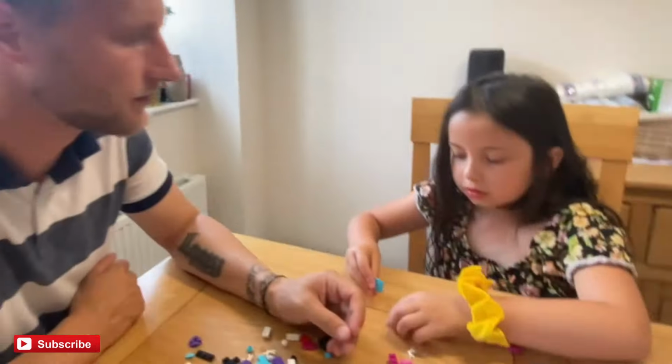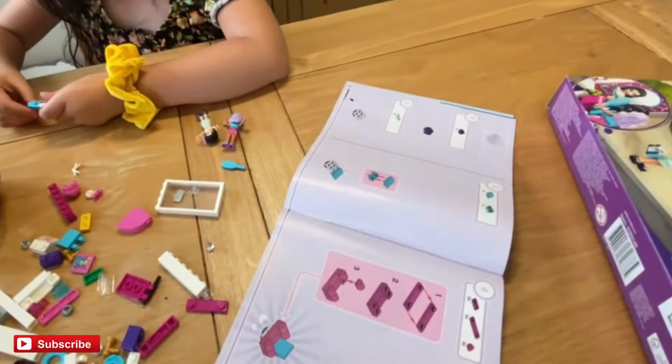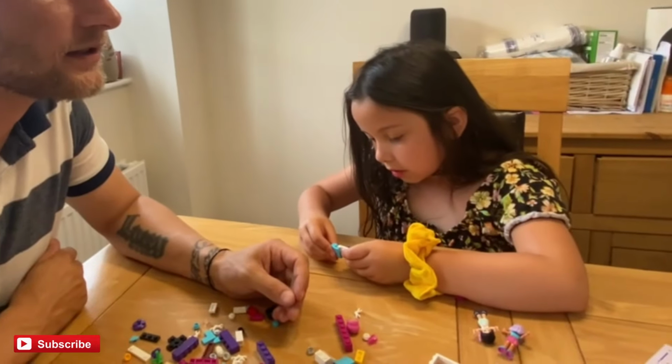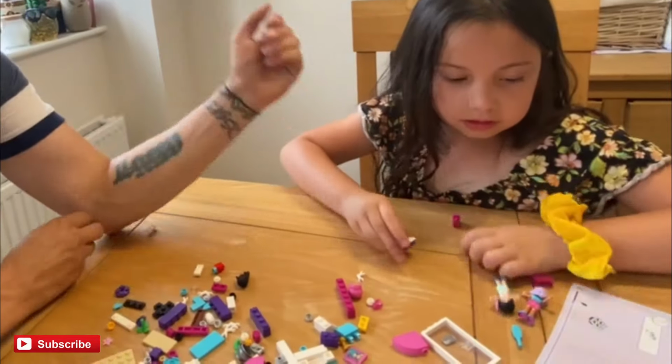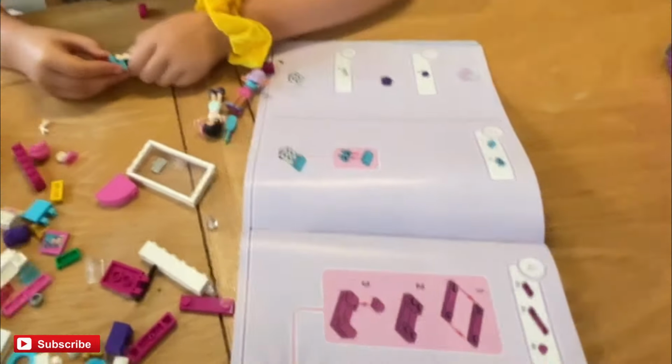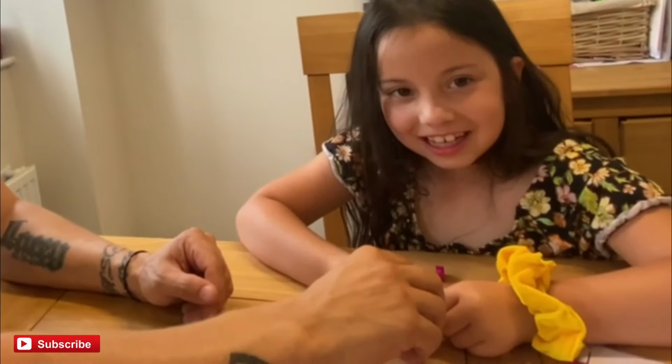Oh, is it like that? No, I don't think it is. Put it the wrong way around. The clips want to be facing on the other side.